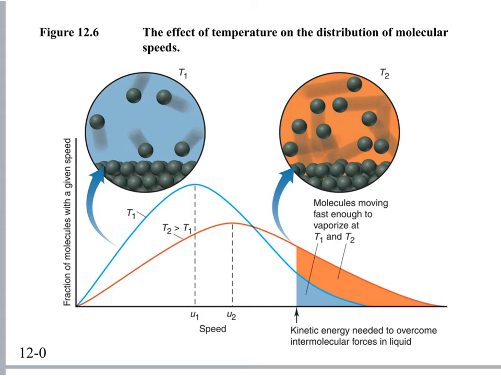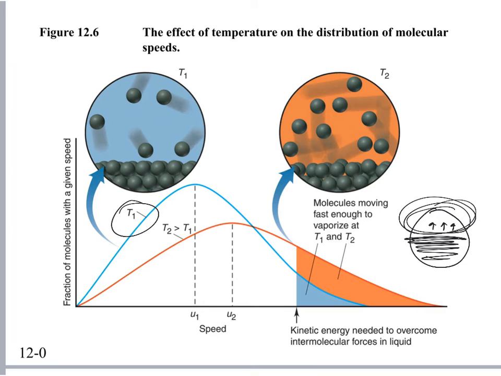Now, this is the effect of temperature on the distribution of molecular speeds. We kind of jumped ahead a little bit, but if you think again about the flask where you have a liquid and then some molecules that have vaporized, the characteristics of these molecules in the vapor phase are going to change if you change the temperature. Now, the thing you might remember from the gas phase chapter is that when I have a temperature, let's say T1, of a gas, they're not all moving at the same speed. Most of them are moving at this middle speed, and some are faster and some are slower, but the bulk of them are in this middle part.